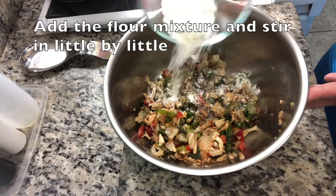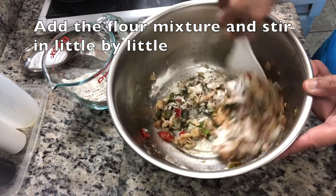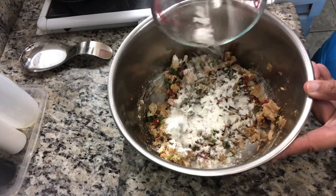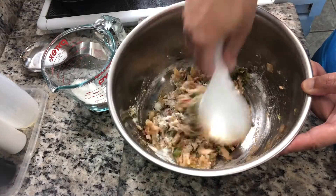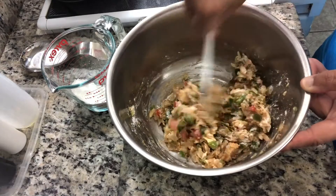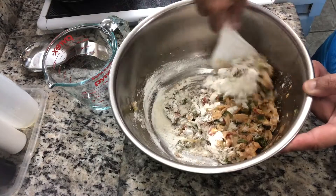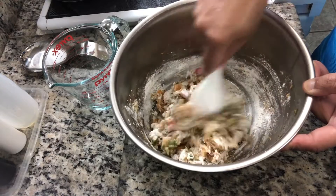Now you're going to add the flour mixture. I add it in little by little — sometimes I just dump it all in and stir, whatever. But this time I'm doing it little by little just so that you can see the consistencies. If you want it to be more cakey, you add all of it; if you want it to be more codfish, it depends on your taste. But this recipe is made by a genius — my great grandmother is amazing, so please follow every single one of her instructions because she is so amazing in the kitchen.